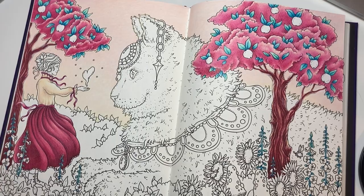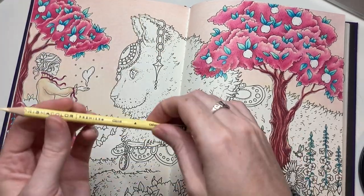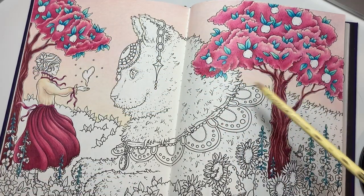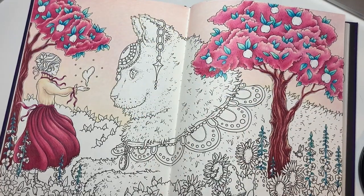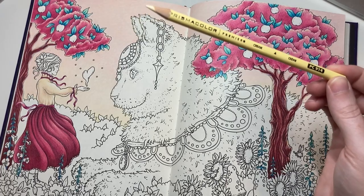So I'm using Polychromos. I'm going to be using all of the warm grays. I also have the Prismacolor cream because I want to go around the edges of the cat with that to continue our backlit highlight sort of thing that we've been doing. So I'm going to go ahead and start with the cream around the cat.